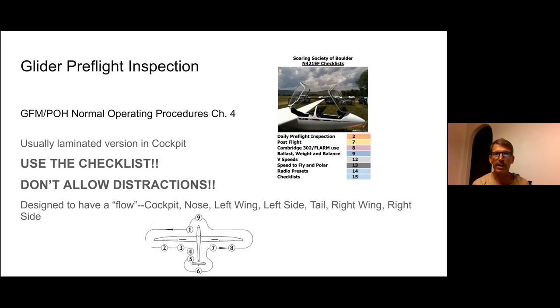But those are things that you've got to really be trying hard to do something bad. On the ground, there's a million ways you can damage the glider. There's ways that haven't even been thought of yet. That glider is a very cumbersome thing on the ground, very prone to gusts and to inappropriate handling, putting it in the trailer. There's a thing we call trailer rash. Maybe a couple people are exempt from that, but they've probably had gliders before that have had trailer rash. So there's just a lot of ways you can hurt that glider on the ground.